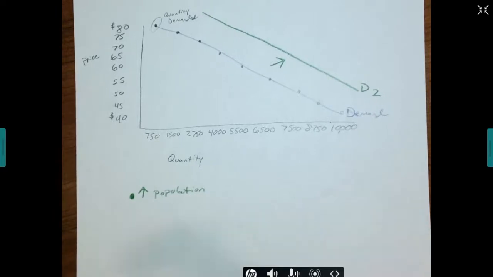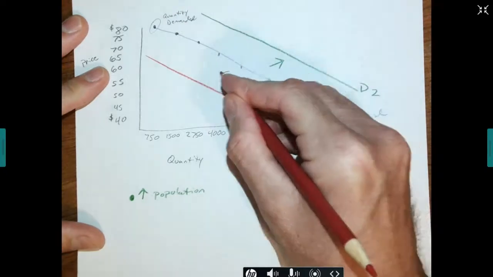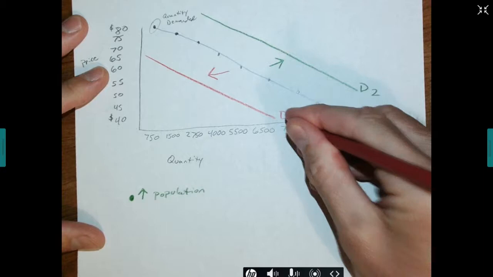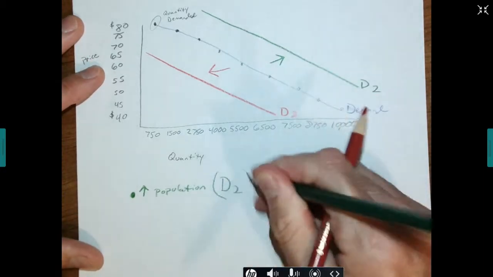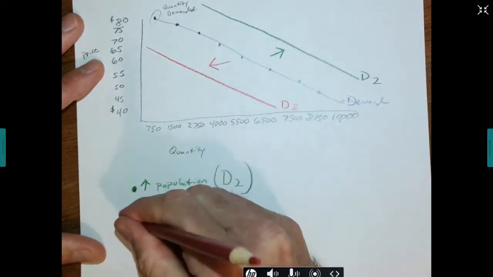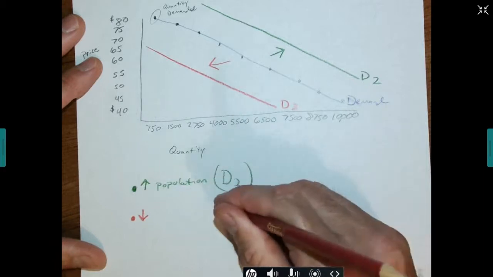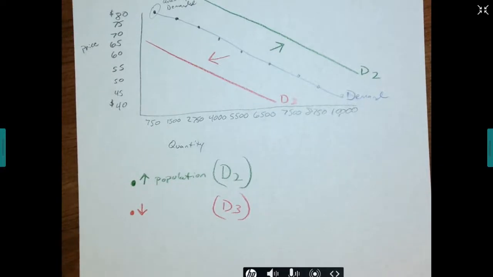And then a decrease is a leftward shift. A leftward shift is a decrease of demand. So this would be D3, trying to color code this for you. So this was for your D2. And then over here, you see what could cause a decrease, D3. What would make something less popular? If there's a news article out there that said this product caused a lot of harm to people, then they're going to decrease in the demand for it.